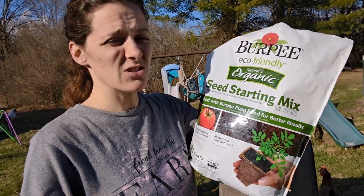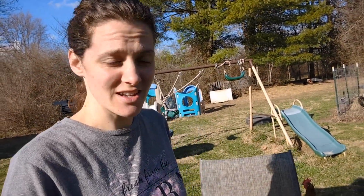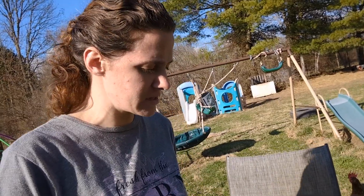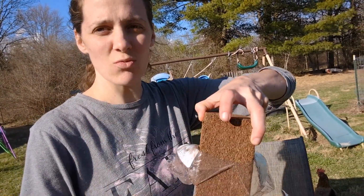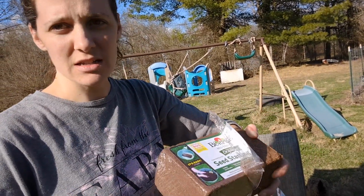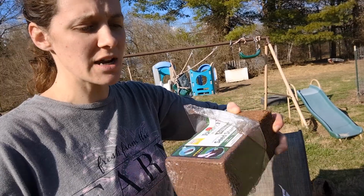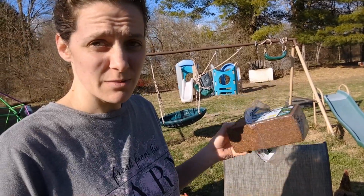From last year, I just use the Burpee Organics usually because it's what I can find. I did get a couple of these this year. It's basically just a really compacted, but it's the same seed starting mix. It's just been pressed down into this tiny little brick, and then you just add water to fluff it up again. And it's actually a little bit cheaper, I think, than the bag, so that's an option as well.